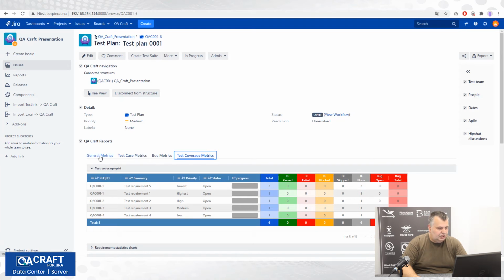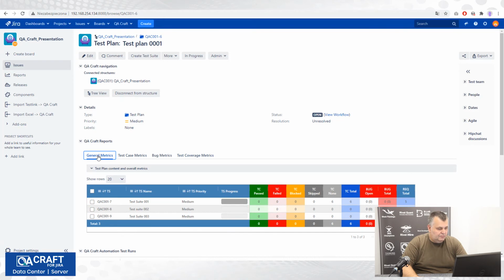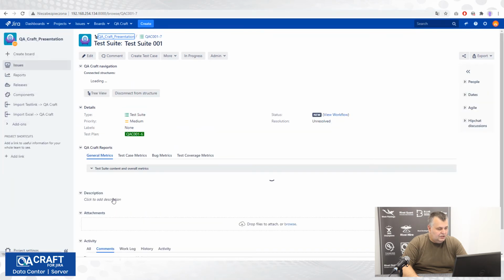Okay, then let's move on to the General Metrics tab. We are at the test plan level. A moment ago I was presenting the navigation, which consisted of clicking on the issue type and the ID of individual objects in our tables while entering the structure.